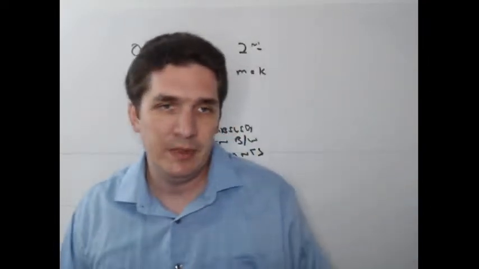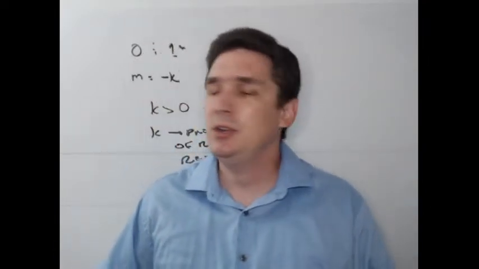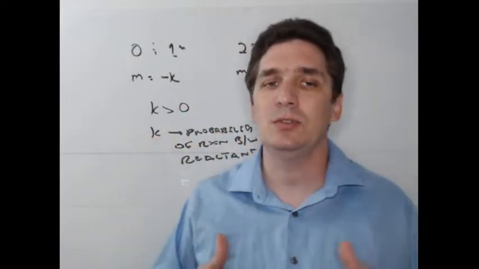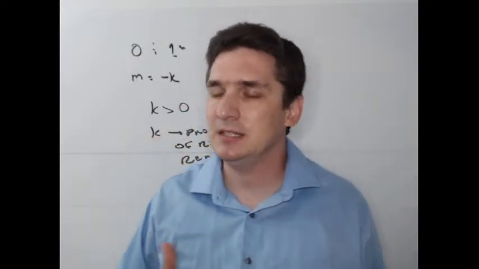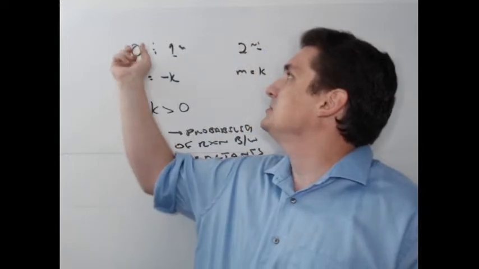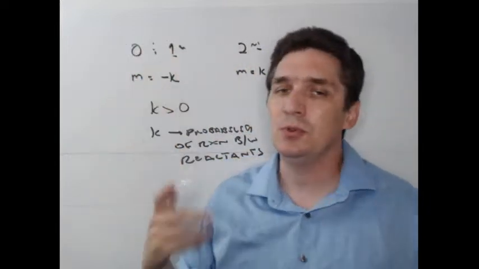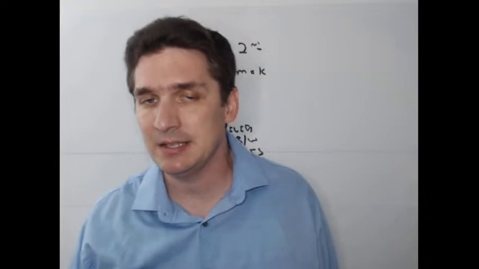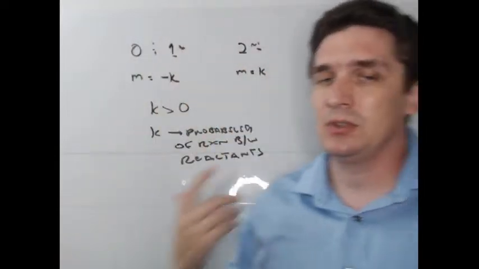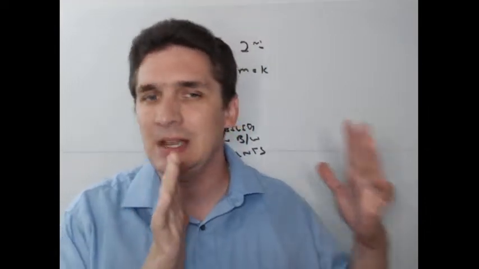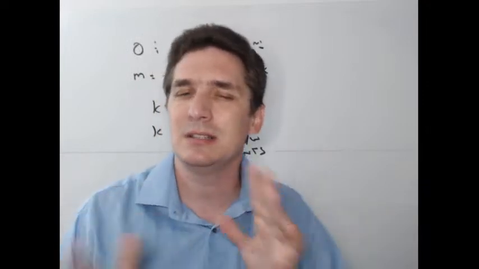So generally, the easiest answer is to say that we know that k is a probability, so your k always has to be positive. But in terms of the kinetic model, for 0 and first order, you can prove that the slope is the negative of the rate constant k. And for the second order, the slope is the rate constant k. But it's kind of hard to explain, unless you can really see how the model connects to the data, it's kind of hard to see that.